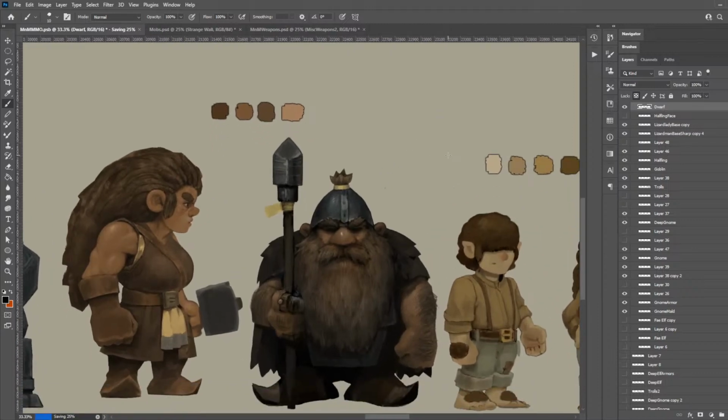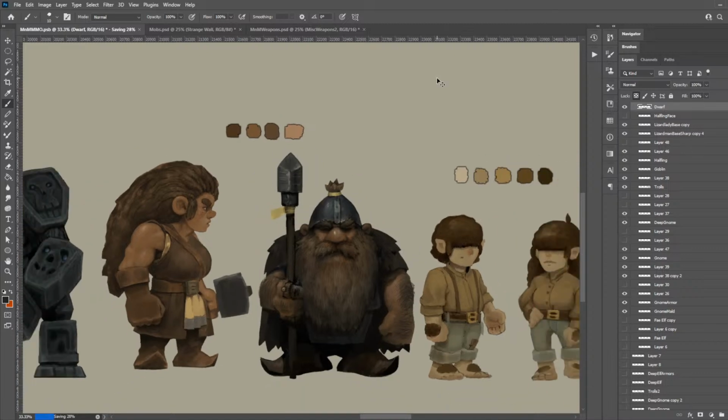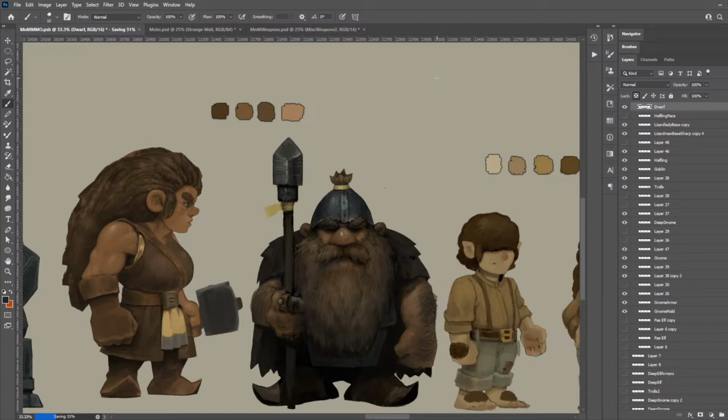Actually, I think I'm going to start that right about now. Just wanted to say thank you everybody for joining as I still render some stuff out. I hope you guys enjoyed the painting of the dwarf male and female, getting them all aligned and represented as we want them to be.